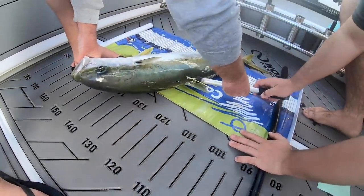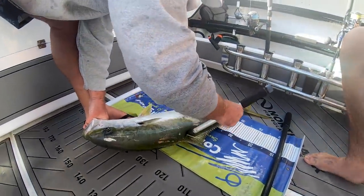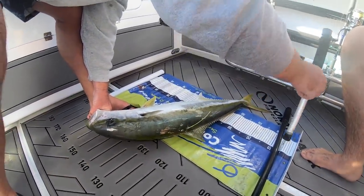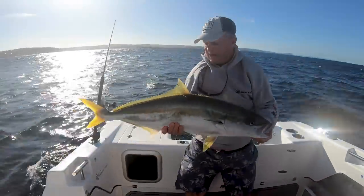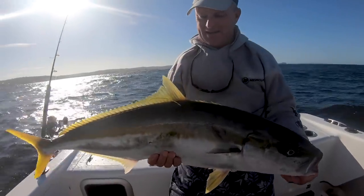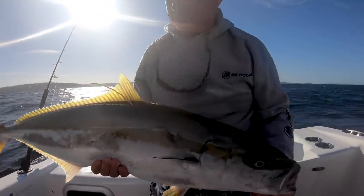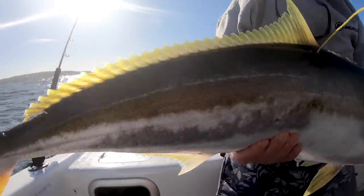He's going to slip and then in like that, and then you put it in and turn, and that's it. Done. And there you have a beautiful king. How good is that? Finally got something slightly bigger. Yeah. What a magic fish, eh? Only 90. Man, they're fighting hard. What a ripper.